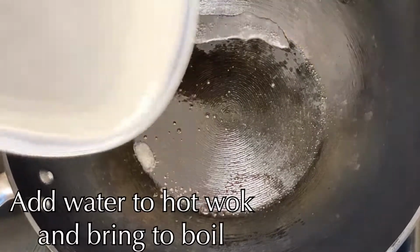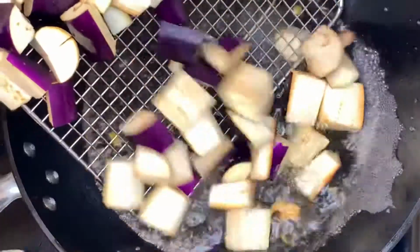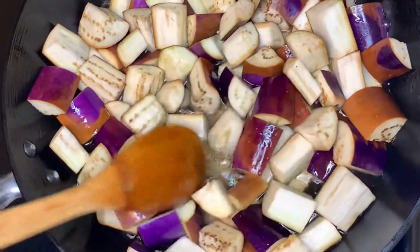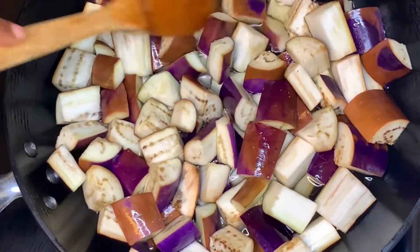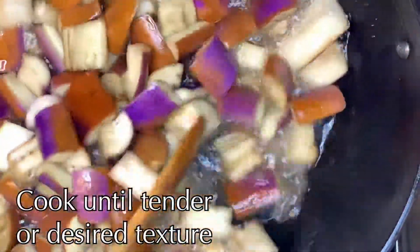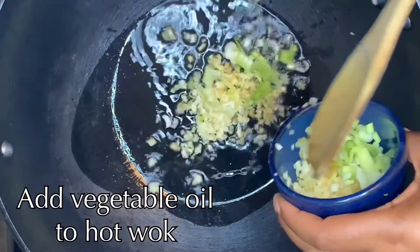All right, so we're gonna add water to the pan because we are going to actually boil the eggplant first. I tend to like my eggplant a little softer, like how you get it from a Chinese restaurant. But if you don't want it too soft, don't boil it for too long. I have to say it was perfect, actually. It still had texture to it. It wasn't too mushy. So just watch the boiling times.